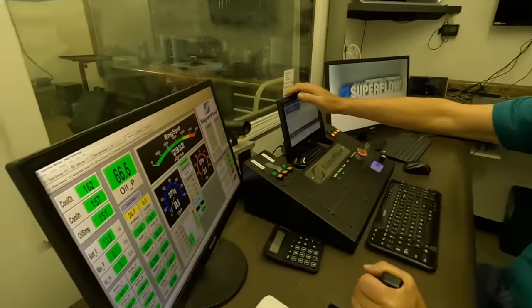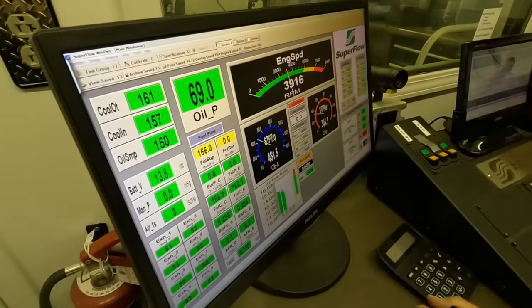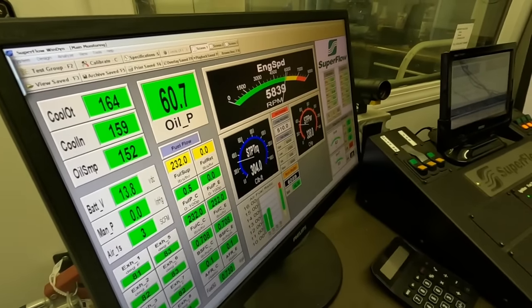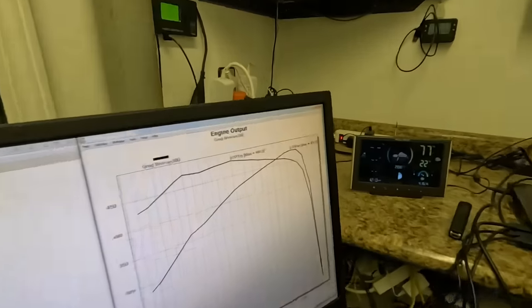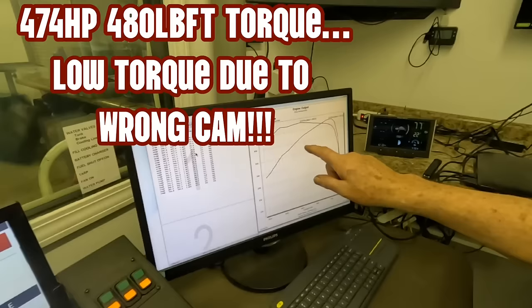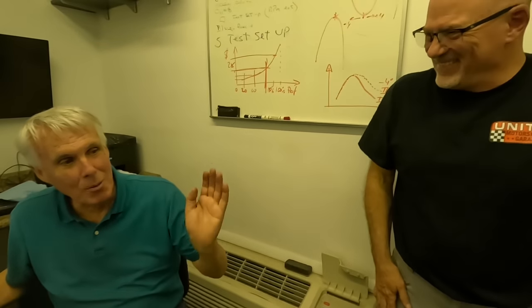Let's do it. All right. What was that there, Greg? Roll that beam footage. Power is completely 474? Yeah, 474. Grounded off 475. 480 foot-pounds. It's low on foot-pounds, but what a flat torque curve! My God, you're kicking it in. Single plane? Give me a Quadra Jet. Screw that single plane.